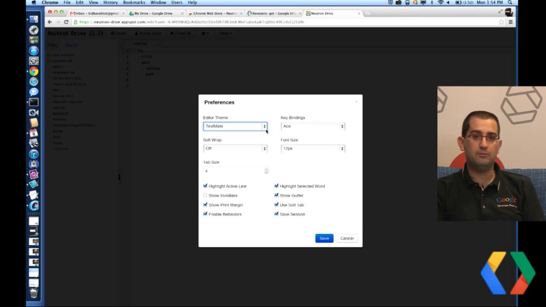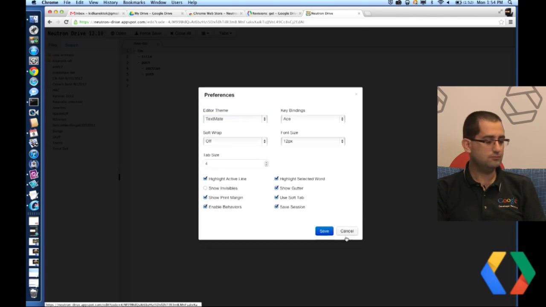I think this is an amazing tool if you want to write code wherever you are. What do you think? I would agree with that, and I think if you're an independent developer or a developer in a small company, it could work really well to use this type of editor and use Google Drive as your storage. I mean, this is a very easy revision control tool you can have for your source.